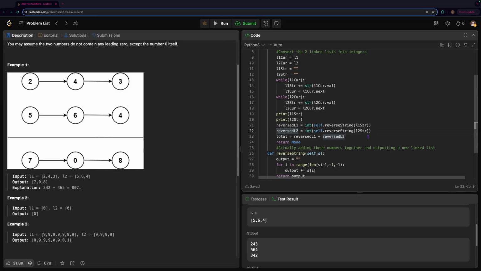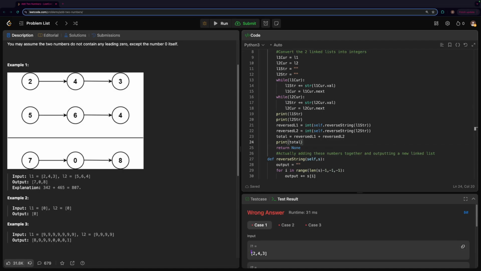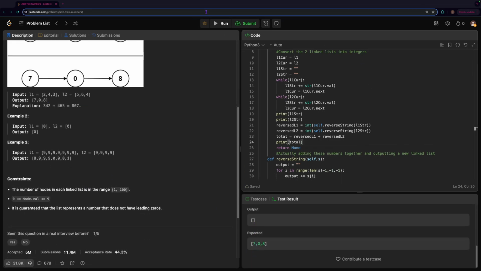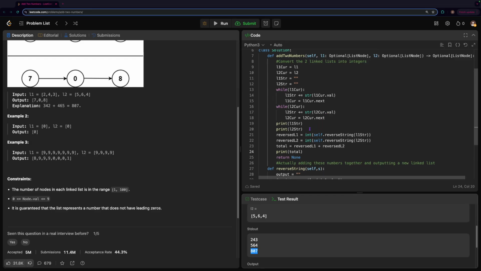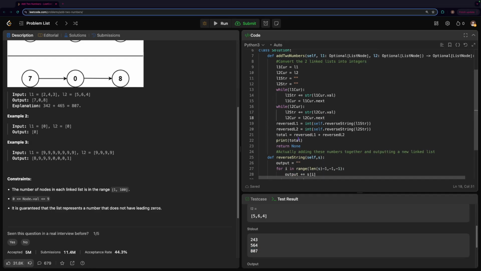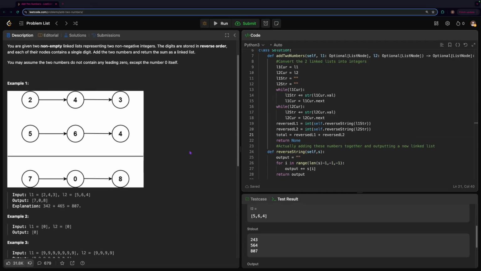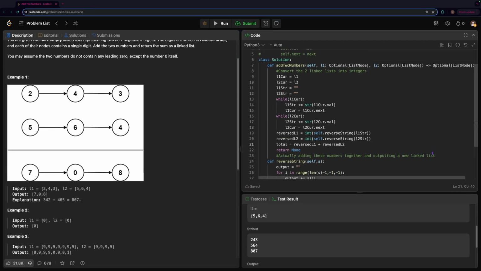So for example, this will give us 807 in this case. So if I print out total for this specific test case, which matches this test case right here, we should get 807. So cool. Let's remove these print statements. Let's also remove this print statement right here. So let's also remove these comments, since I think we have a pretty good idea of what we're doing now.